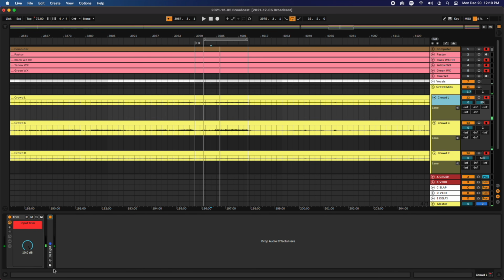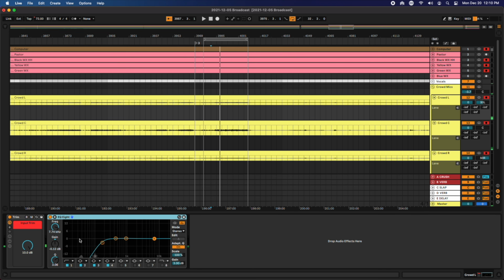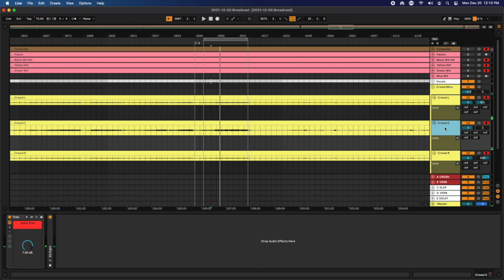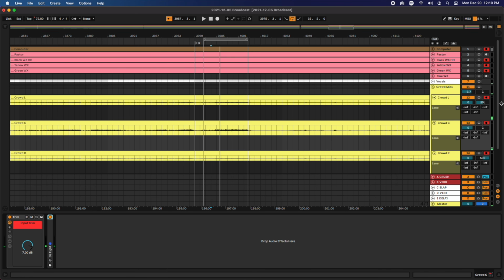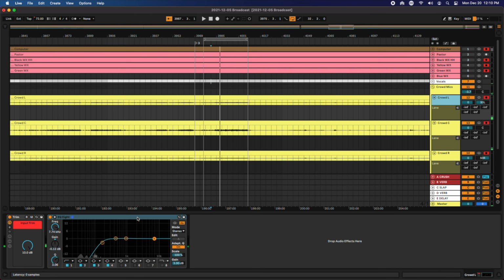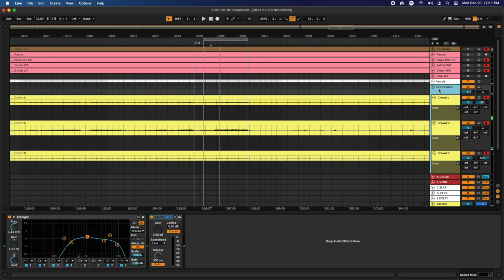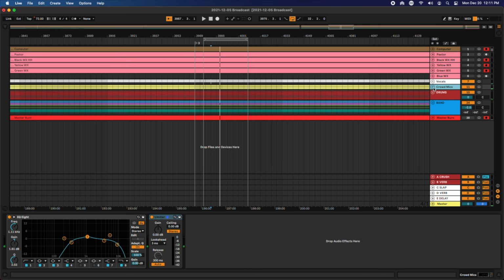And then on the individual channels, we just have a very simple low cut filter on each of these. That's all that is happening, and it's collapsed because we don't want to adjust that. We're not going to need any low end. And then on our group, this is just an extra step to make sure that we've got the low cut set, and we can do that on the whole group instead of having to go into each individual channel. So that's our crowd mics.